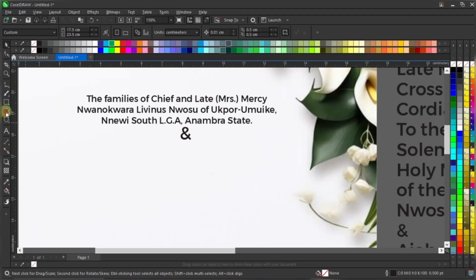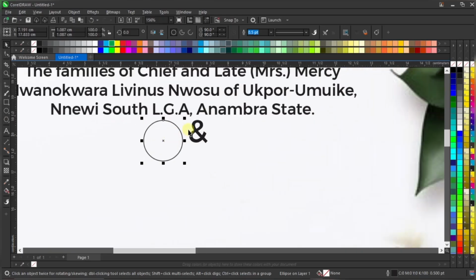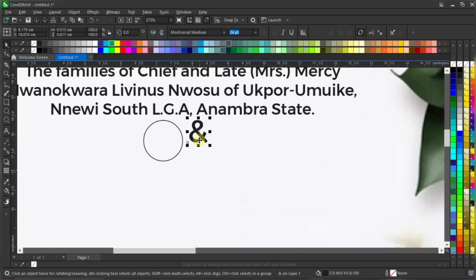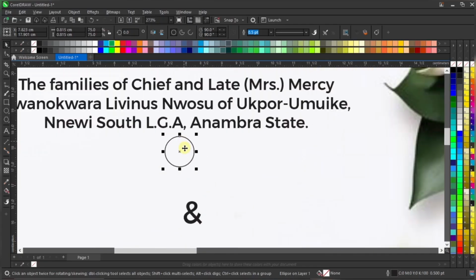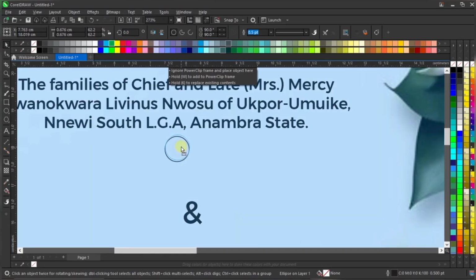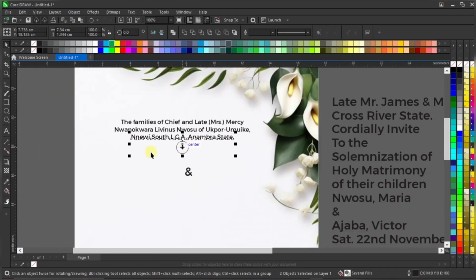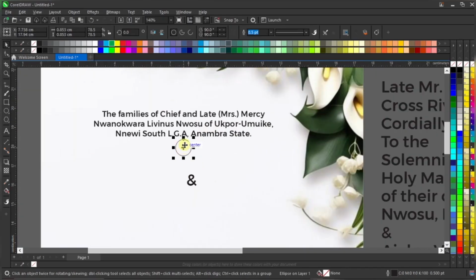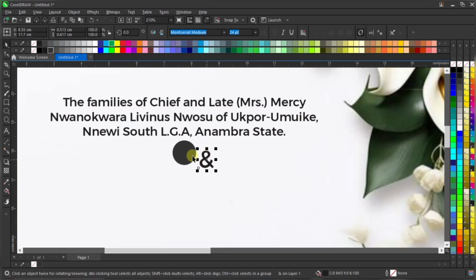So I'm going to draw a circle here. Let me draw a circle where I'll put this Anne. Look at it here. Let me take this circle here. What I used to advise beginners, always design with black and white first. Make sure you design with black and white. Get your layout before you start applying your colors. What I'm saying will help you, because by the time you start with colors, if your brain is not strong, you will get confused. So let me add black. I'll start with black and white before I add colors in the end.